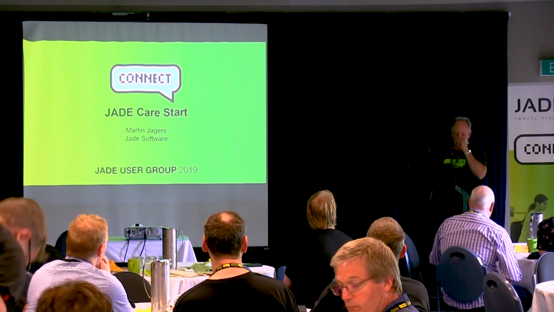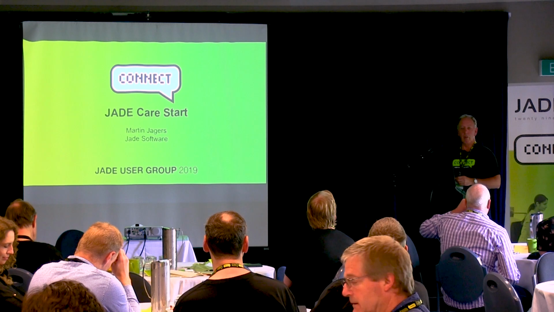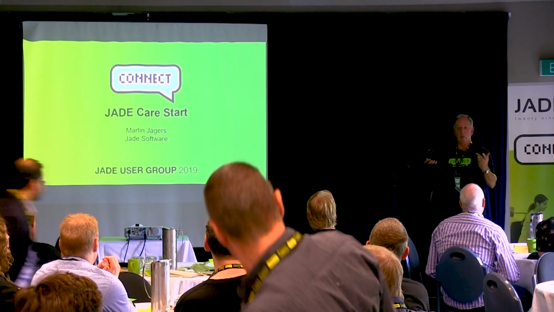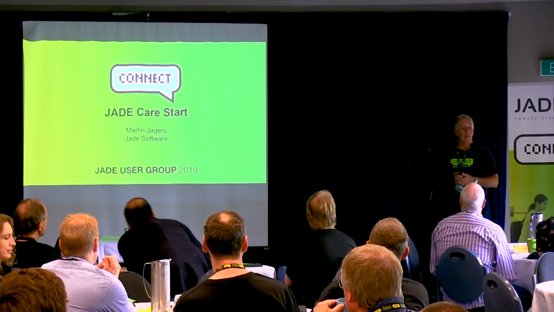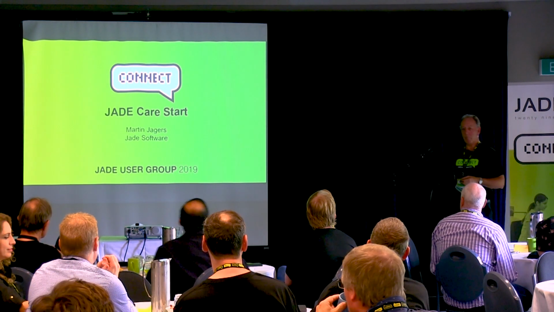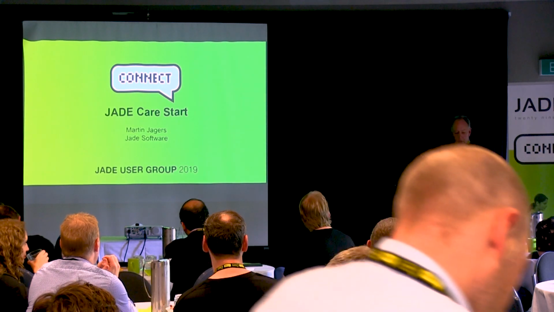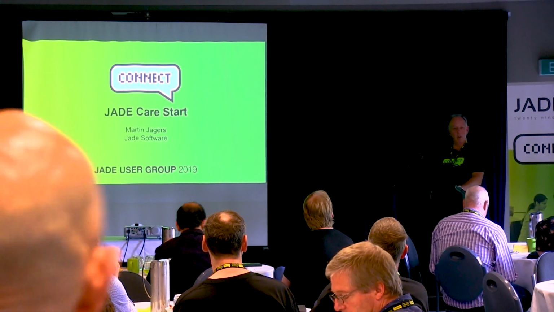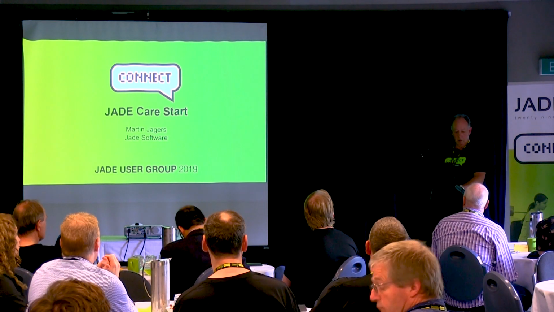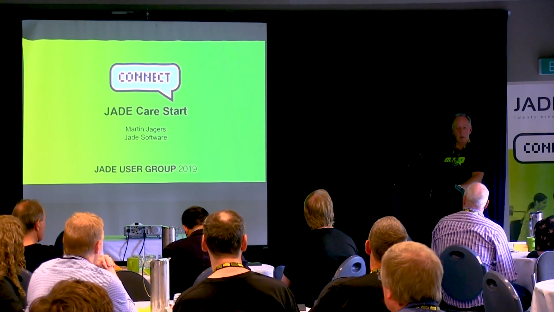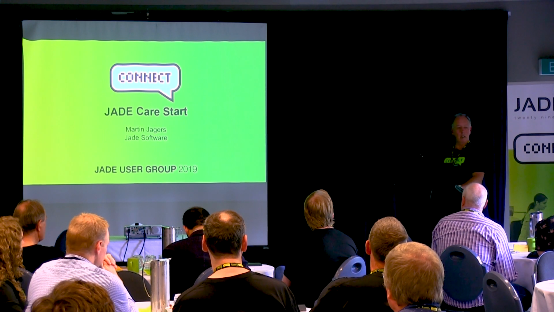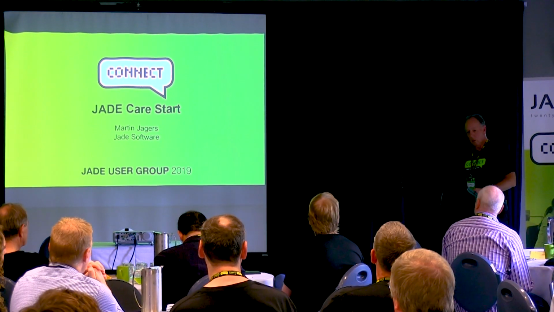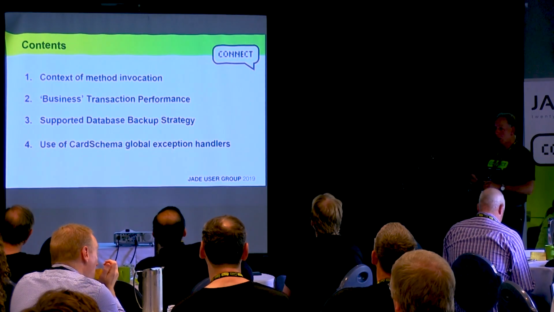Card schema and JADE Care Start provides a whole lot of ready-to-use features, one of them being a recognised, supported software backup strategy, which I'll talk about in more detail later. We've got exception handlers, which we think are pretty useful. There's a white paper on exception handling, and a lot of that is to do with the card schema exception handling, deadlock handling, lock exception handling, which I'll also reference later.